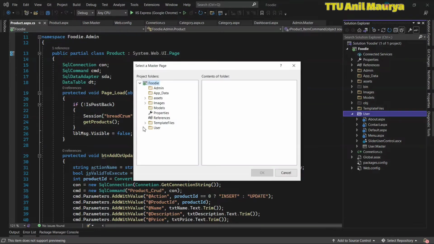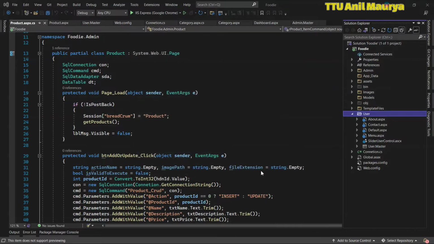Okay, now we need to select the master page. We are creating for the user, so the user master page is present inside the user folder. So just select the master page, click on OK.